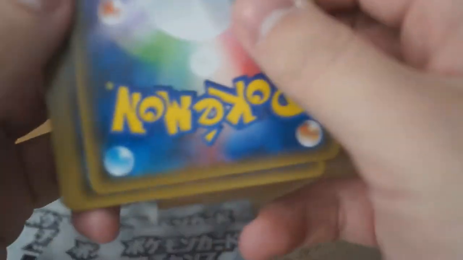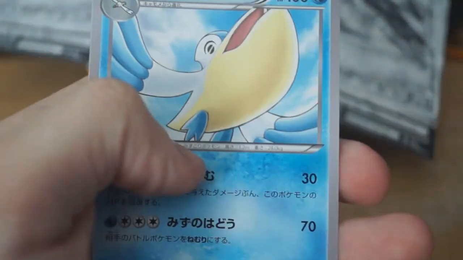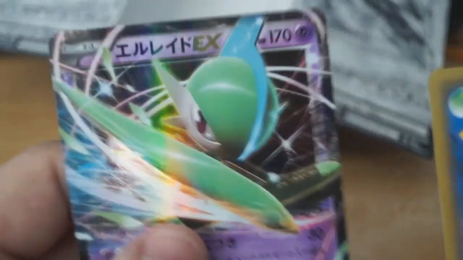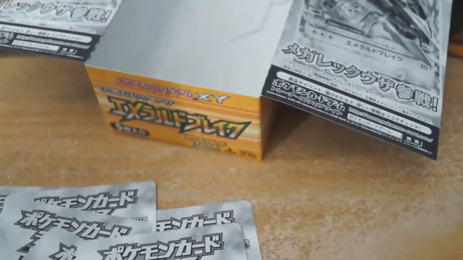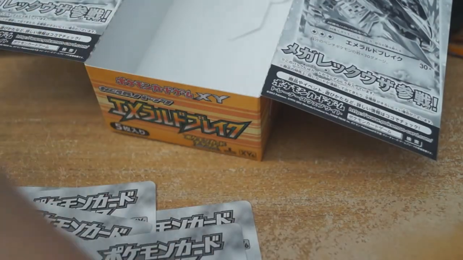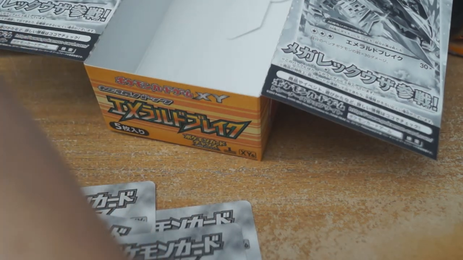It has Dratini, Pelipper, Shuppet. Oh my god, a Glade EX. Nice. So, if you do get a secret rare golden card, it is guaranteed that you're still going to get three EX Pokemon cards. I have a double Glade, so this one will probably go on eBay or something of the sorts. Your golden card will replace one of your holographic cards that you are to pull. However, I believe it is worth it.